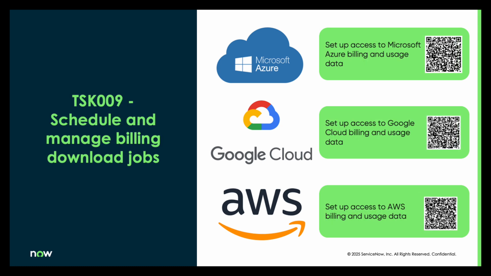Once you get the price sheet downloads, we need to make sure that the billing download jobs are also set up and running properly. So here are some codes for that. Brian will also walk you through setting up those billing downloads for each of the three major cloud providers.